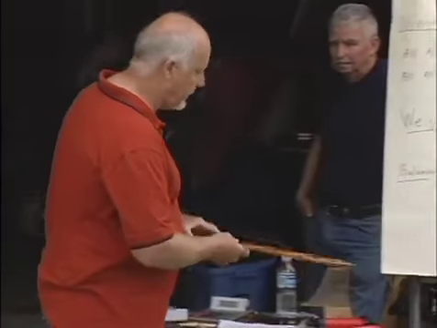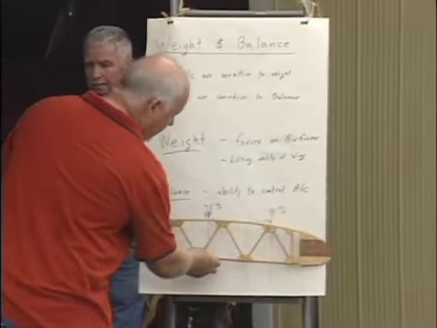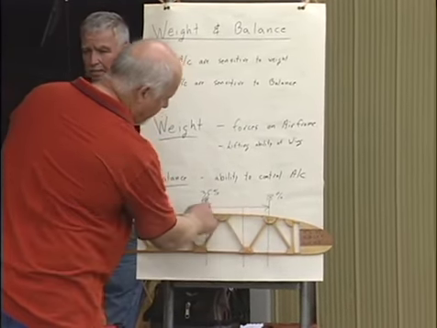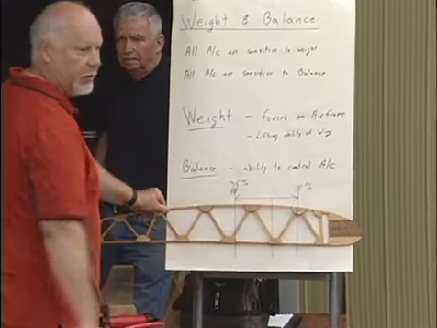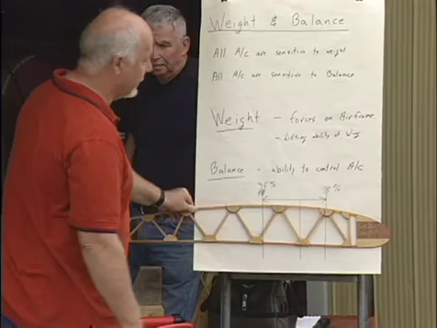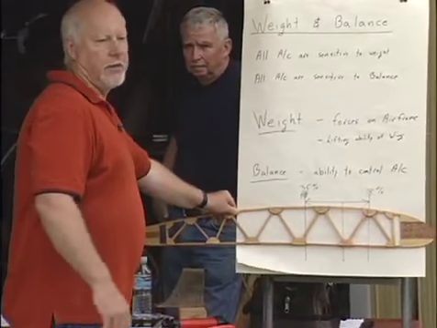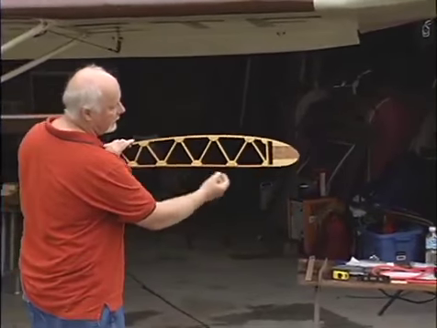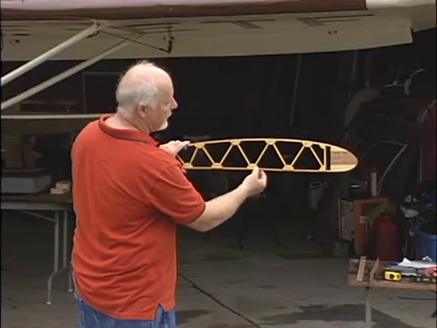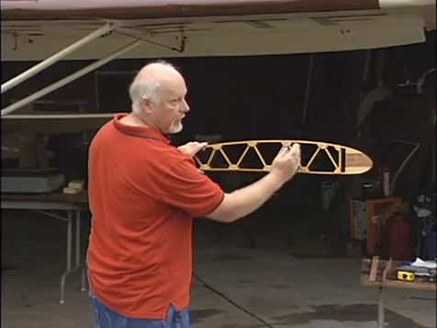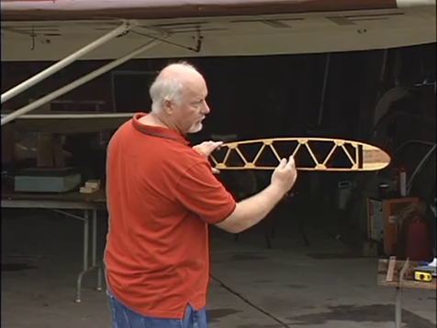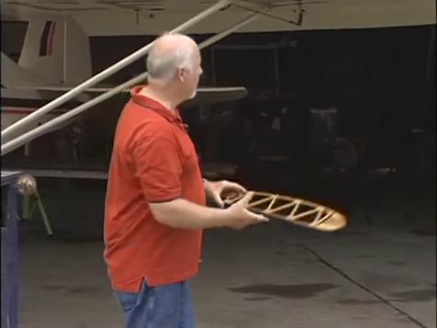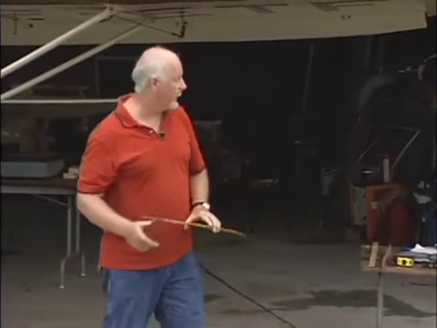Basically, you want your center of gravity to fall within this range here, 18 to 35% of this wing rib when you're flying. That's an accepted norm for a center of gravity on an aircraft. I've marked it off. There's 18% and there's 35. You want the center of gravity to fall within that area when you're flying it. So we got to do a little bit more math. We got to figure out on this wing where that's going to be.